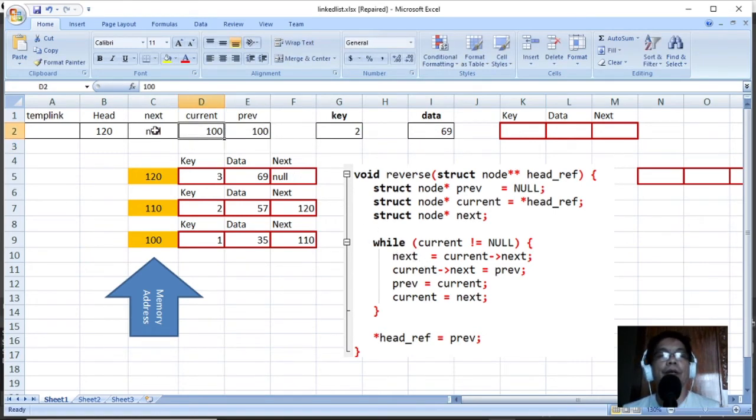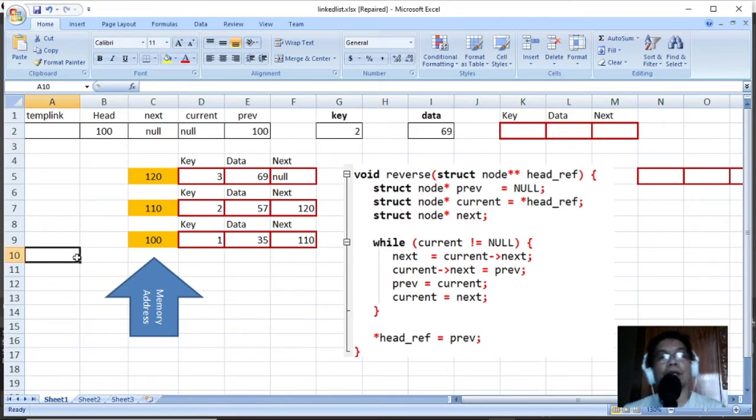So this becomes null. And then our head, which will be used for our argument, is equal to previous. So 100 now becomes the value of head, or that's the address where head is pointing.